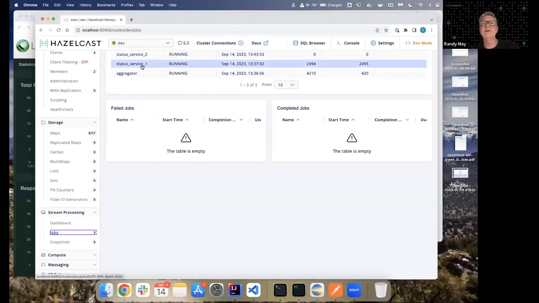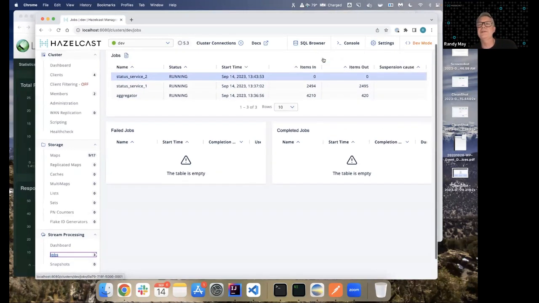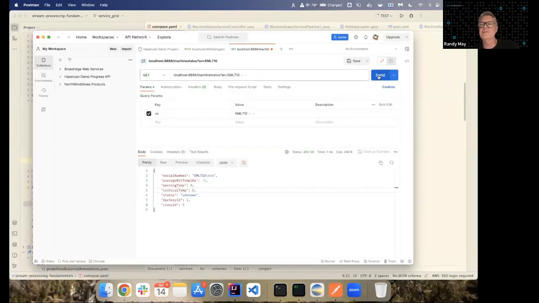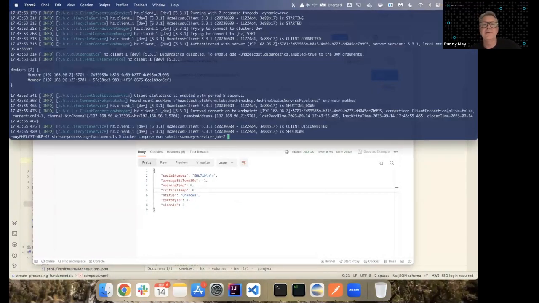We've got summary service 1 and summary service 2. Nothing's going to summary service 2. You can see these are the in and out event counts. Everything's going to summary service 1. So we need to update the routing. And there's no change here either. This is going to be the same. So last bit here, let's just update the routing so that we send work to summary service 2.